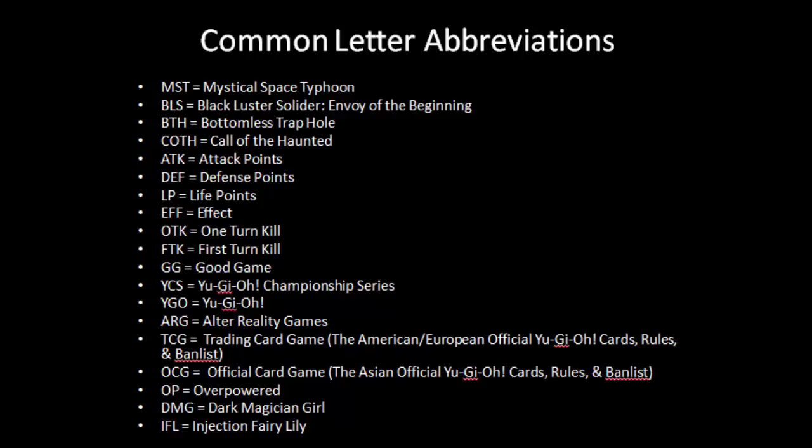ARG is Ultra Reality Games. This is an online blog that covers a lot of Yu-Gi-Oh product releases and Yu-Gi-Oh tournaments. They'll often provide streaming content from these tournaments as well. So whenever you hear somebody talking about ARG, they're talking about the online Yu-Gi-Oh blog. It's a really big, popular Yu-Gi-Oh blog that's pretty well established.